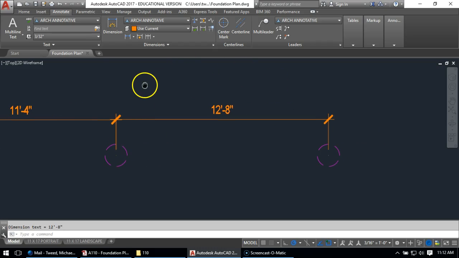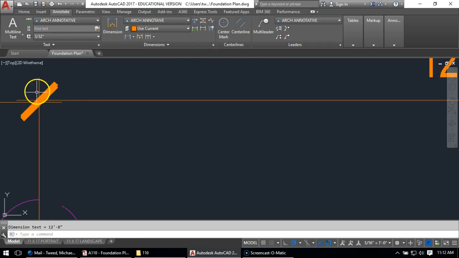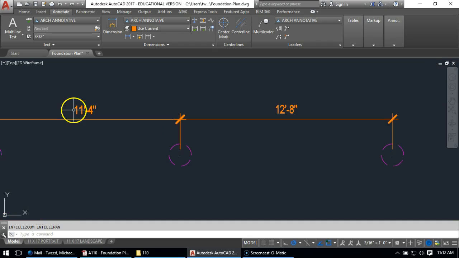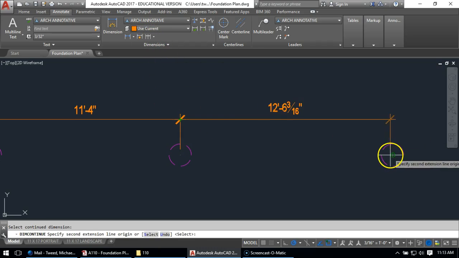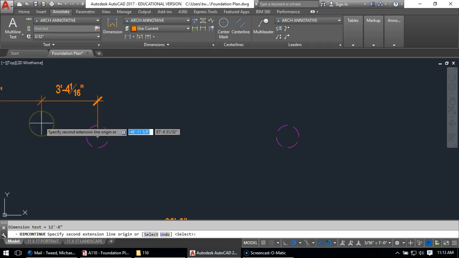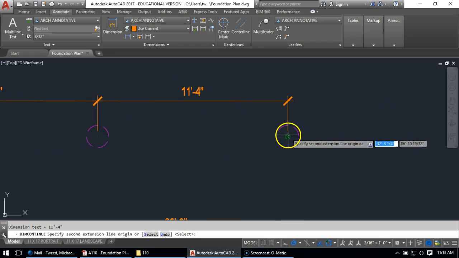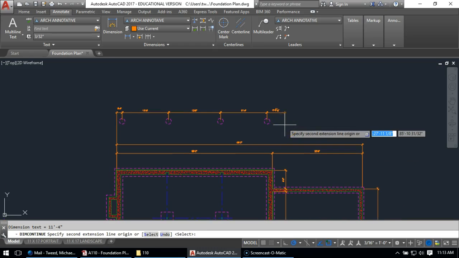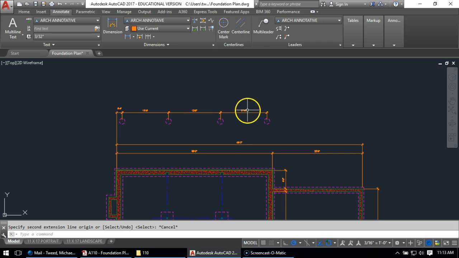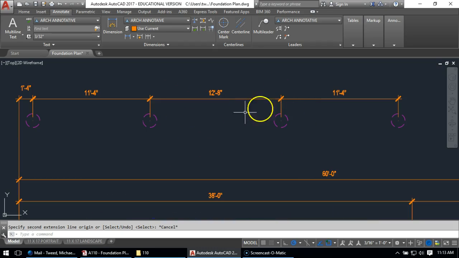I could alternatively, and I missed a little bit. I'm going to undo that. Notice how I have that little gap here? Let me undo that dimension. If I hit this dimension here, I can start from that one and go out to the next one and keep going across. That's another nice way to do linear dimensions. And that row is done. And that'll align everything perfectly so I don't get that mistake that I did before.